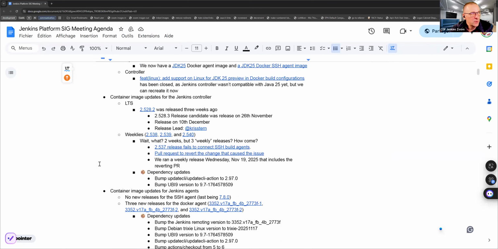Now, let's go to container image update for the Jenkins controller. The LTS 2.528.2 was released already 3 weeks ago. And I think last week I saw a release candidate for the .3 appearing. The next official release would be on the 10th December. Chris, once again, you are the release lead, and I think Hervé was the previous release lead, so thank you so much.